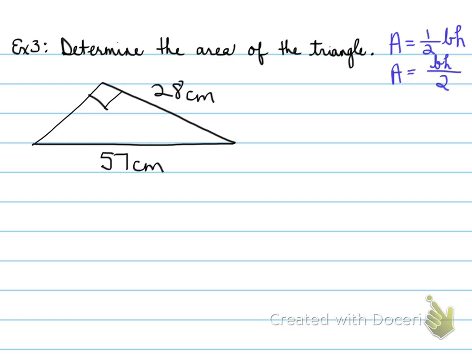To determine the area of any triangle, you need a base and a height that is perpendicular to that base. Here in this triangle, this 57, folks, you might want to consider your base. But how are you going to find this height? That's right, you can't. But wait, what kind of triangle is this? Yes, it is a right triangle. What does that mean for us to be able to calculate?